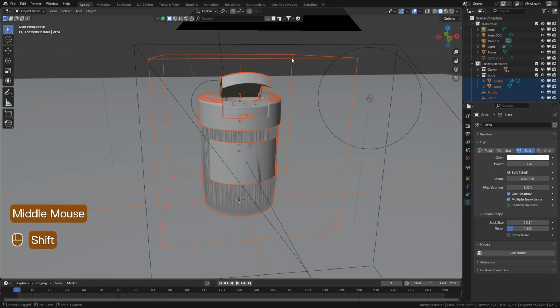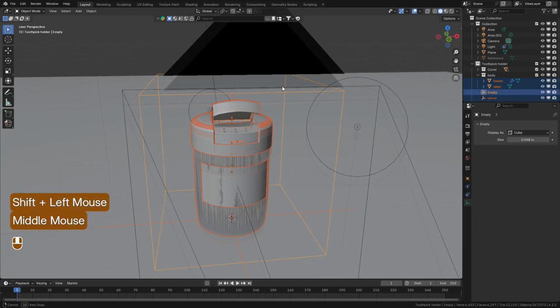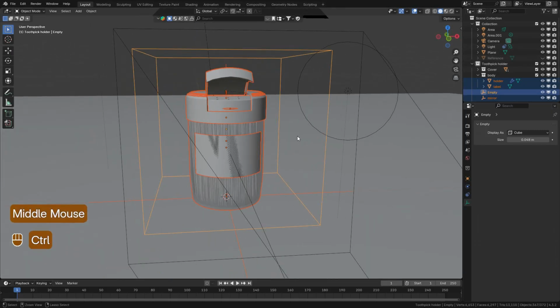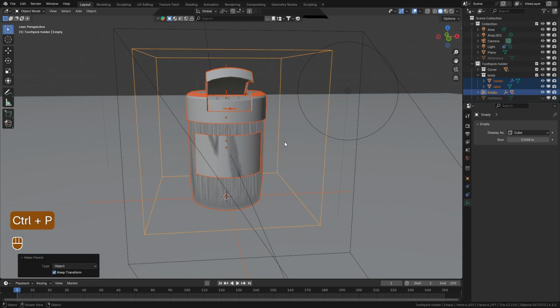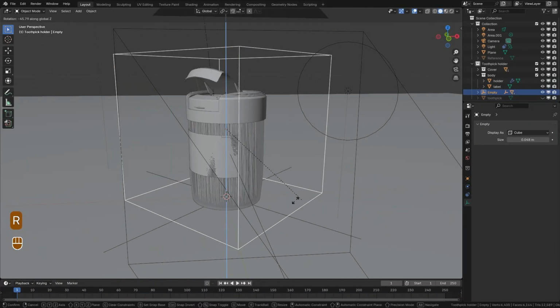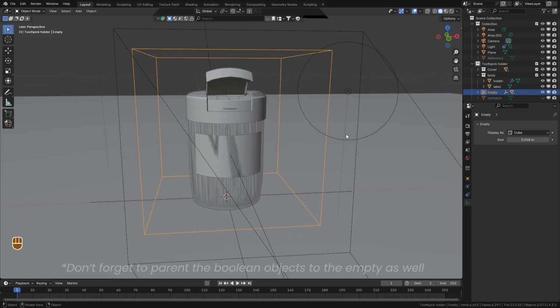Want to make sure that our new empty is the last selected. Remember, not the reference which we've hidden. Hit Ctrl P, object keep transform. So now once we select this, you're able to move everything. You can even rotate it from here. It is nice.